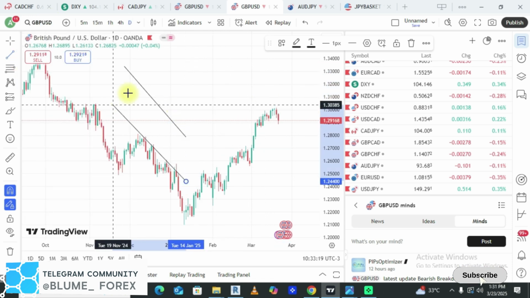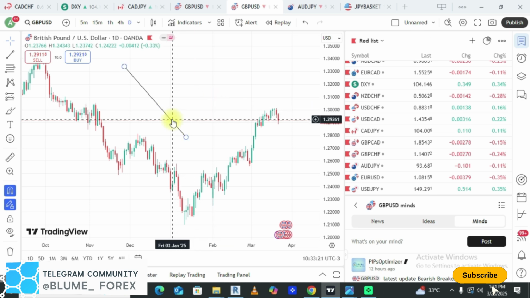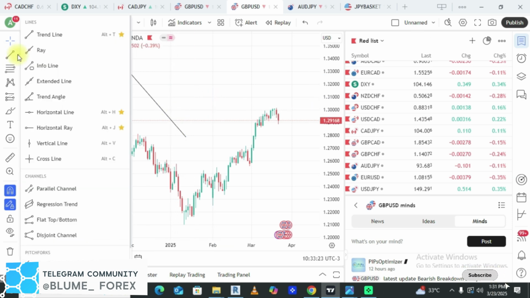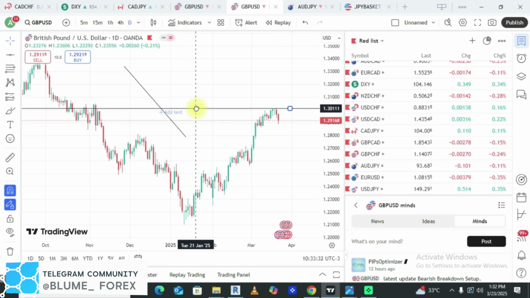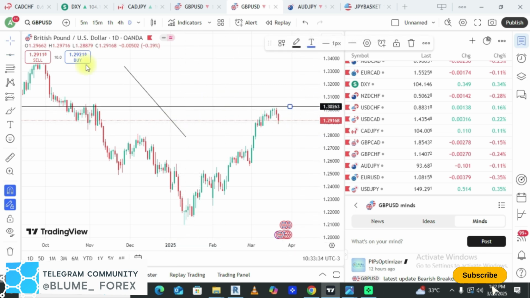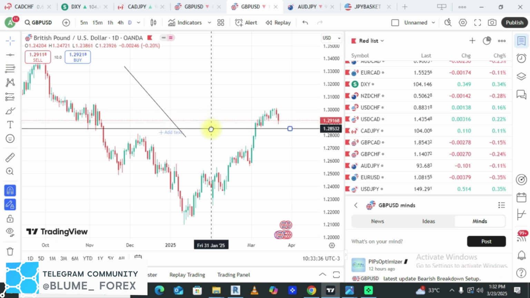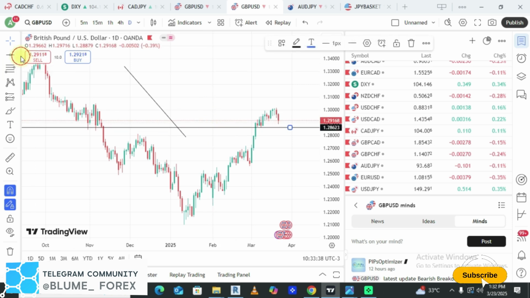But the market is pushing up, pushing down. Yes, it's an analysis tool. Trend line can also be used for analysis. Then we have... I don't use these ones, right? So this is to draw a horizontal line on a chart. So maybe you want to mark up a resistance, or maybe you want to mark a support. You can use the horizontal line.